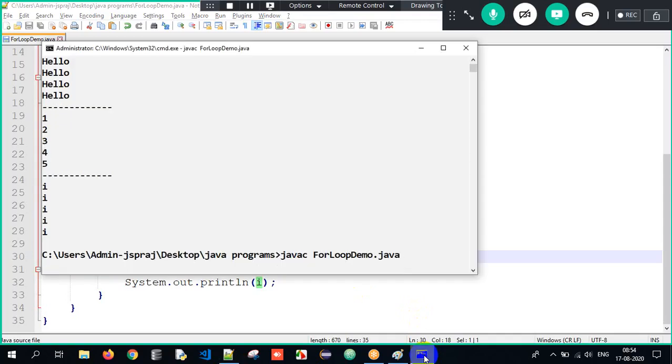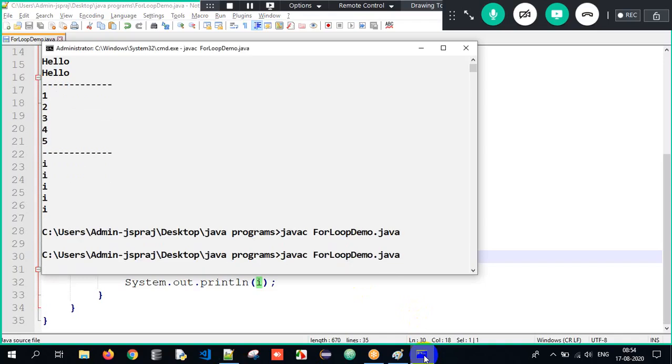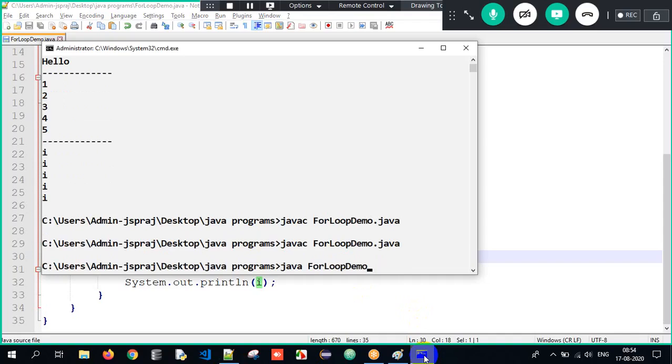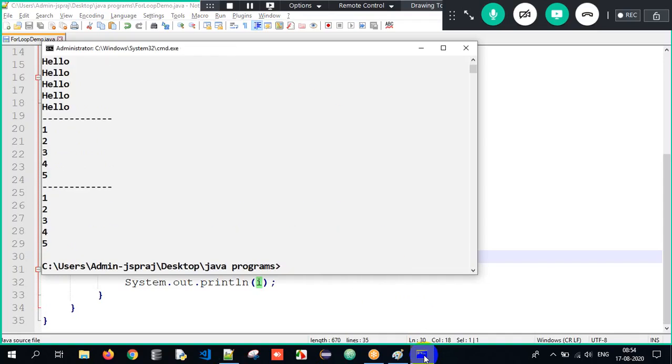I have compiled my Java program. Oh, I'm so sorry, I have compiled it once again. Now when I execute, did I get the expected output? Yes, I got the expected output of this entire scenario. So this is what we are supposed to understand when it comes to looping statements. Got it, guys? You all got the basic idea about looping statements.